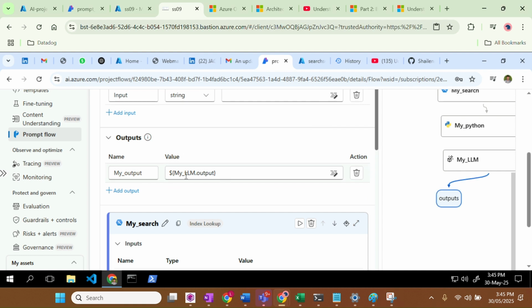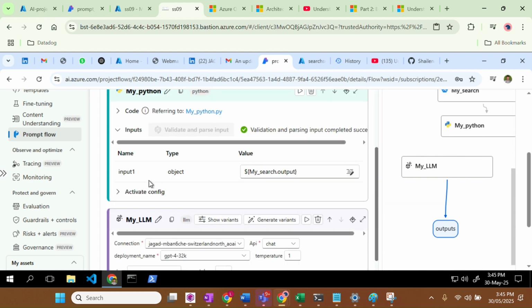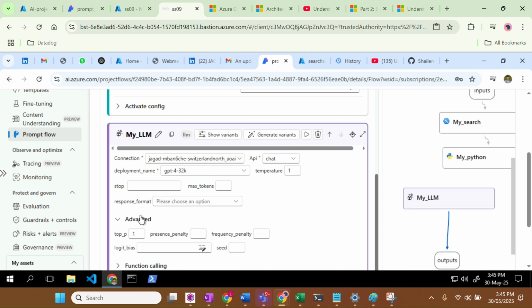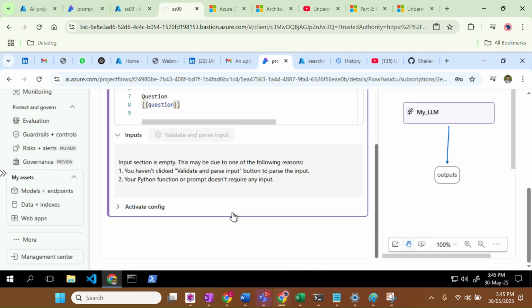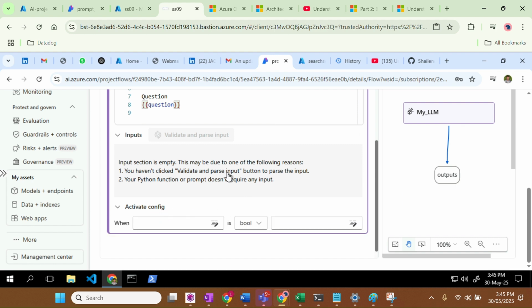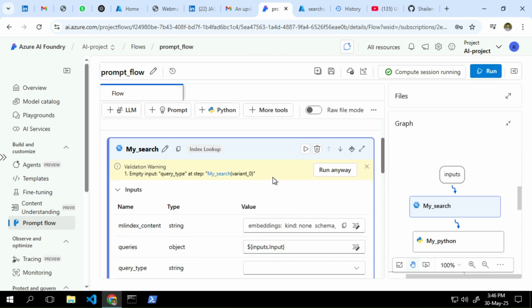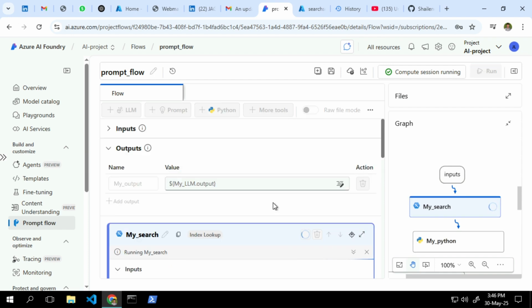My output is from my LLM, to this output will come. Okay, so this question should come directly to the LLM. That's why we need to give the input of this. We forgot one thing. We need to run one by one. So then only we can see this. Run anyway. Just give a moment.